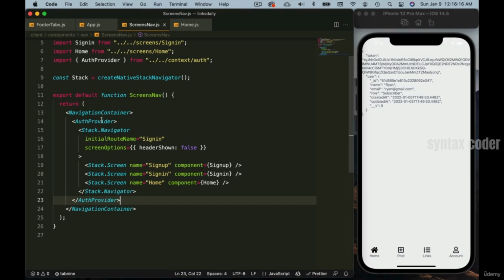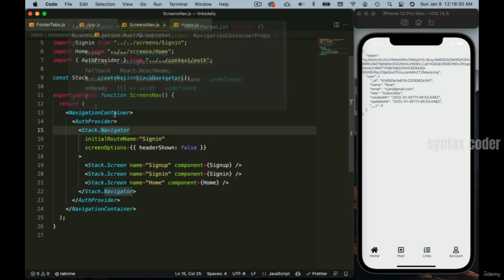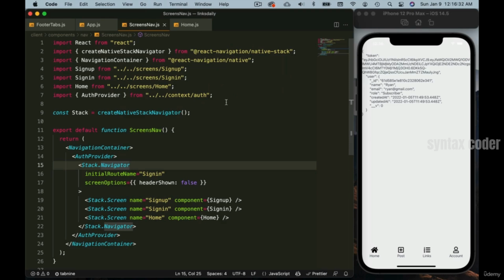Now the next thing we want to do is we want to protect the routes. For the logged in user, we show home screen. For not logged in user, we want to show sign in and sign out. Okay, so we can access the auth context here and access the user from the state, and based on that we can decide if we have the logged in user or not. If we have, then we just show this one, so we show this.